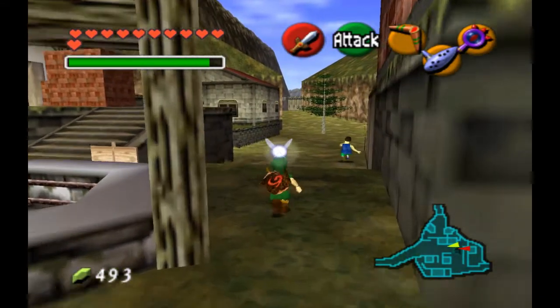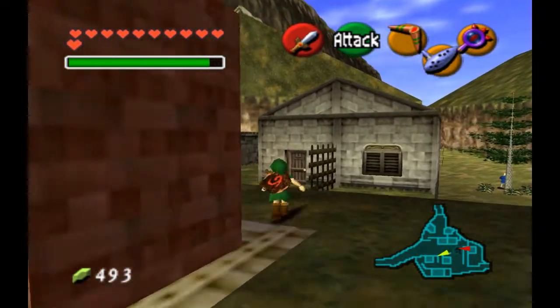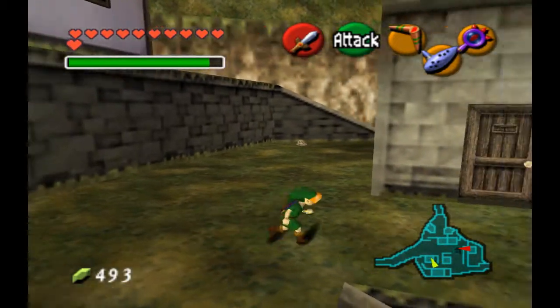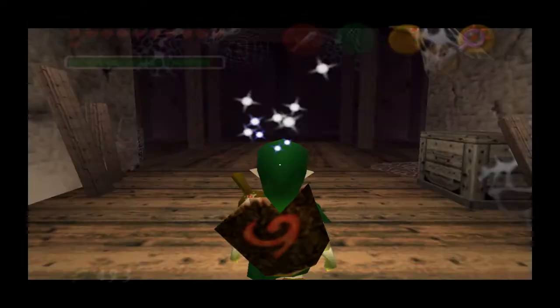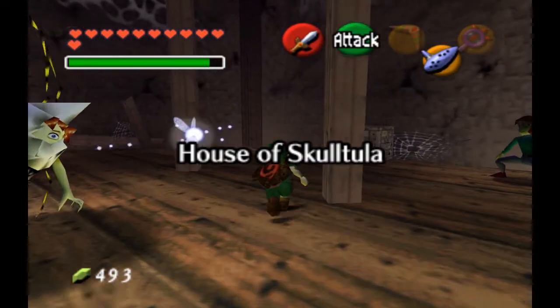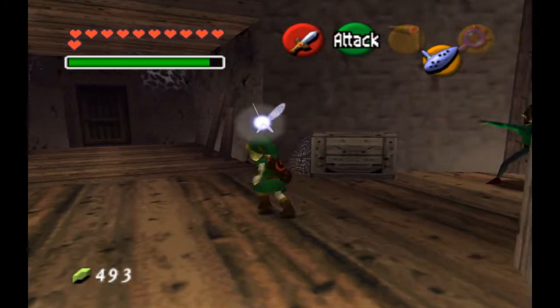Here I am supposed to be beating that giant boss, but all I'm doing is trying to find these little cuckoos. I don't think I've got any more Skulltulas. I don't think that'll help. 1, 2, 3. Yeah, you're the only guys I've rescued.